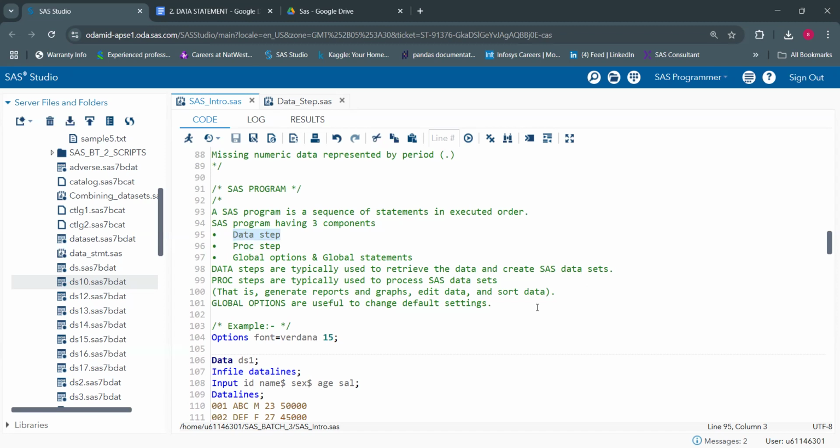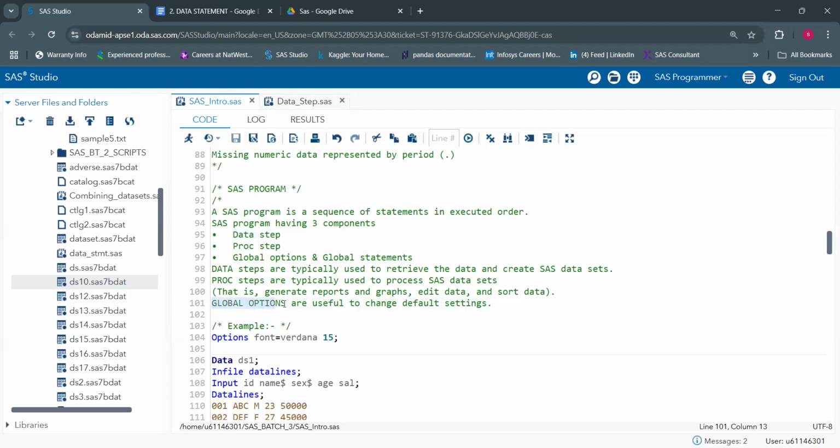For any language, it will have some default options, in terms of font, indentation, lining, length, width, and so on. So every program has its own kind of default settings. In order to change these default settings, or to find out what the default settings are, we use global options.